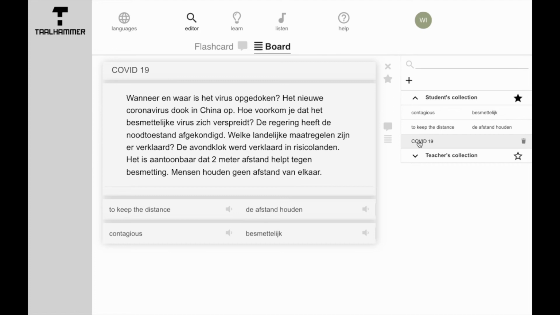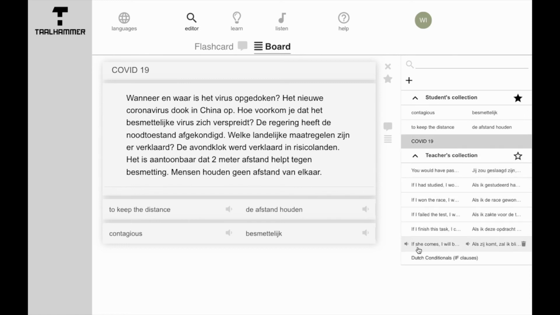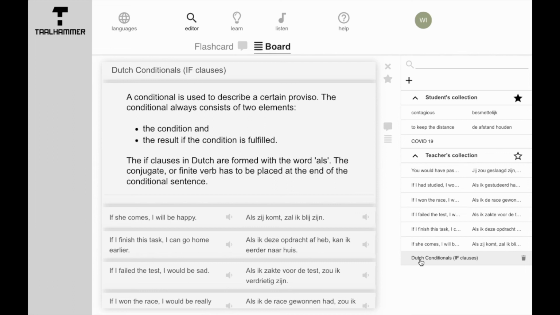The combination of boards and collections is very flexible and allows you to change the way you work with your students without extra work. You can reuse existing boards, change them a little bit, and share with different groups. You can create templates with lexical and grammatical content up front, share them with your class, and add even more examples during the lesson. It is a very powerful method to help them remember even better.